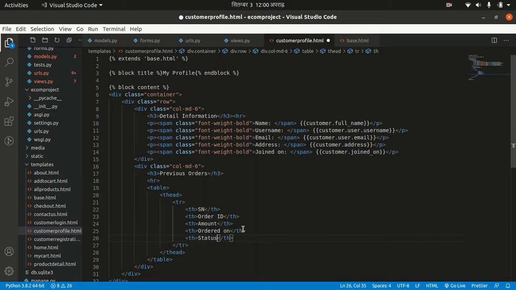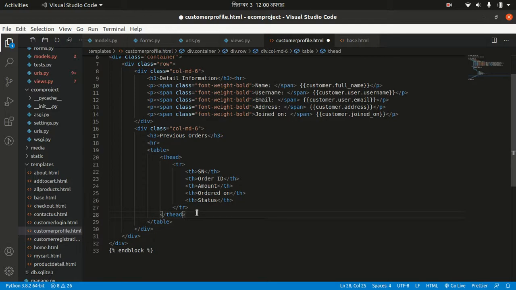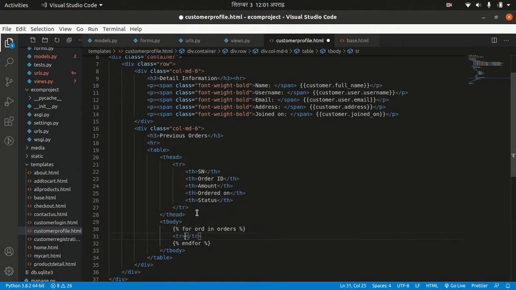Okay, and in the tbody tag I want to use a for loop, for ord in orders. Okay, and here I want to loop through a tr tag and td here.